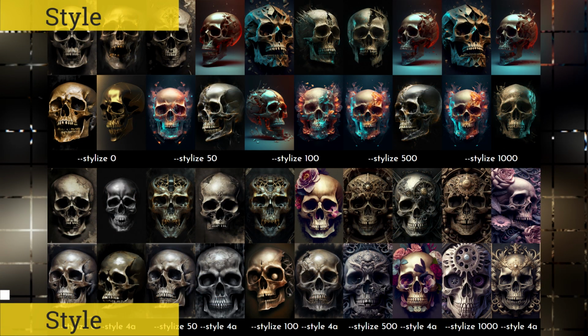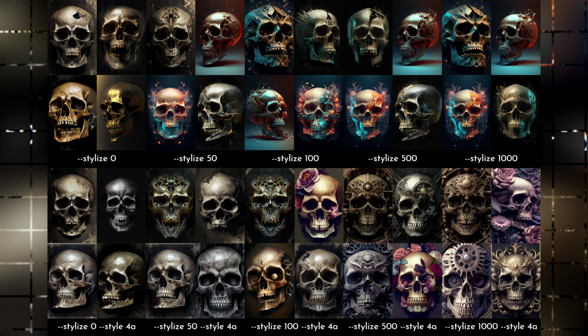For portrait aspect ratio, there actually are some nicer looking images even with lower stylize numbers. This goes mainly for style 4b though. Stylize 0 is still absolute garbage in my opinion for both styles. And higher stylize values seem to change the 4b style actually not that much starting from stylize 50. For style 4a, I like only the skull with flower from the default 100 stylize value. Stylize 500 and stylize 1000 actually have produced some quite nice looking skulls.